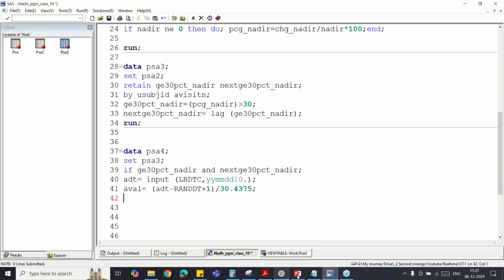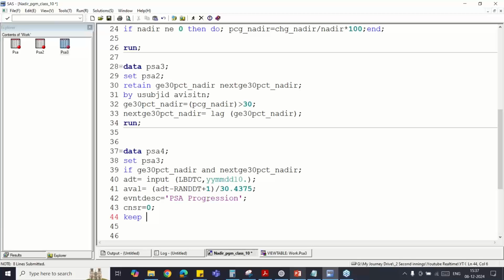So whatever the event descriptions, so this is a PSA progression. Censor equal to 0. Why censor equal to 0? Because, so who are having this event.